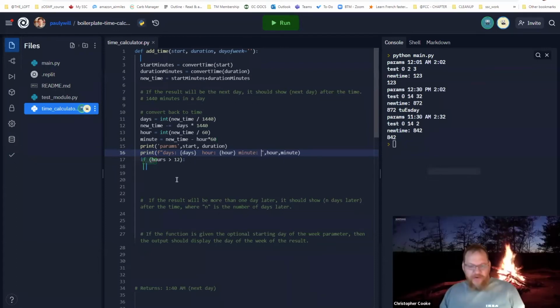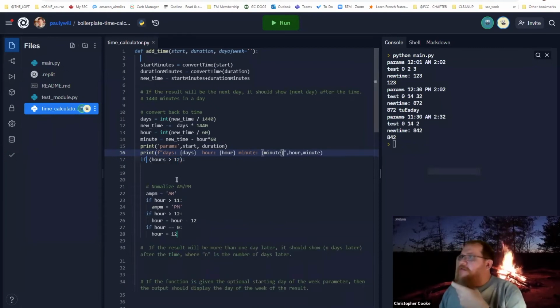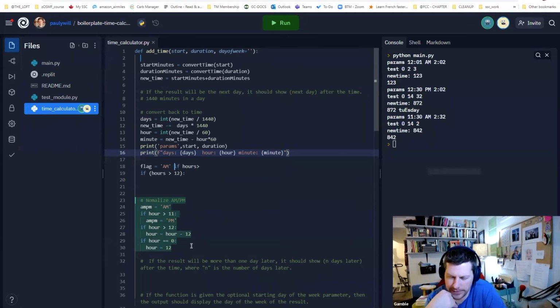I think you're on the right track. Here's what I got for my AM PM recalculation here. If hour is greater than 11, AM PM equals PM.